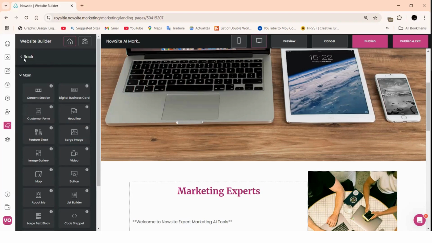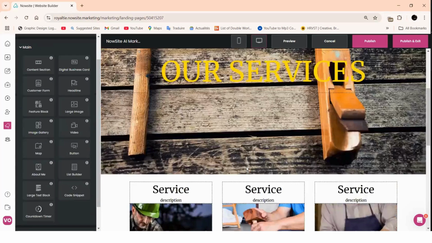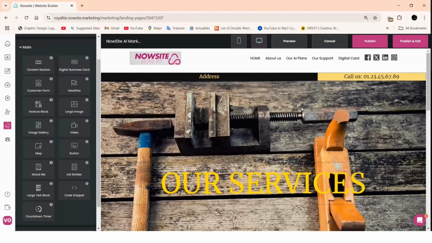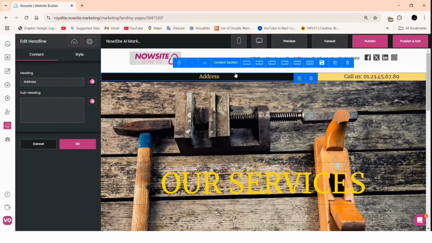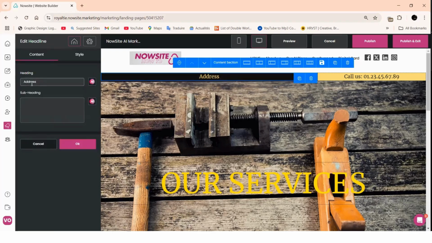I'm going to click on back here, and I'm going to navigate to our plan section where we will be doing the rest of the updates for this section. So as you can see, just like before, we have at the top a little construction block here, which I don't think is pertinent or required. Or actually, no, I'll leave it to reinforce it. So here we will say marketing.